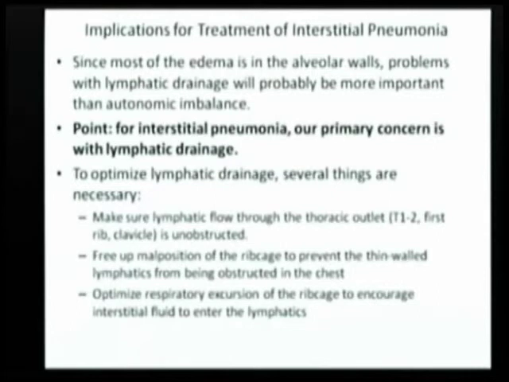And finally, we have to deal with how fluid goes from the interstitial space into the end lymphatic. It's been shown with micropipette studies that the hydrostatic pressure coming out of the capillary is very quickly dissipated, and that there is no pressure gradient driving interstitial fluid into the end lymphatic. And in fact, what happens is that you need a fluctuating fluid flow to drive the interstitial fluid into the end lymphatic, and it stays there because of the one-way valves in there. This fluid fluctuation in the lungs is provided by the movements of the rib cage, so it's very important to get the rib cage open.